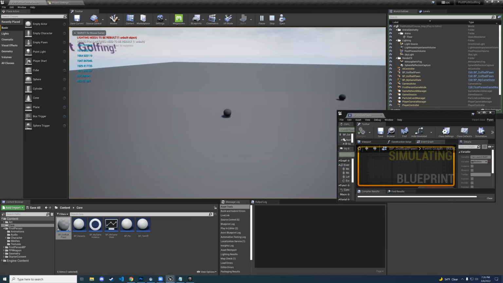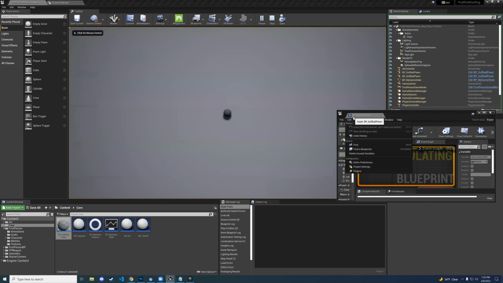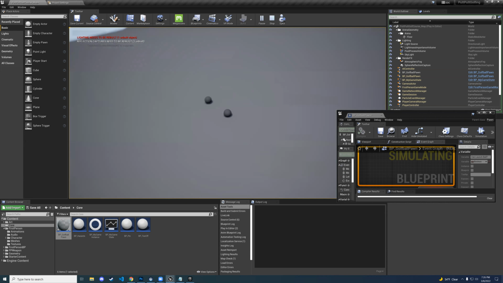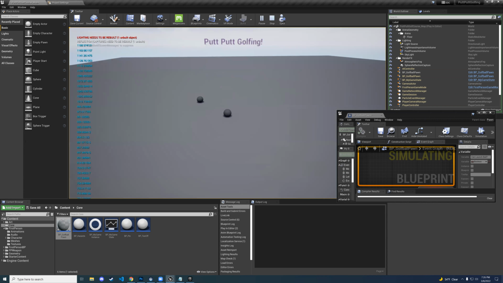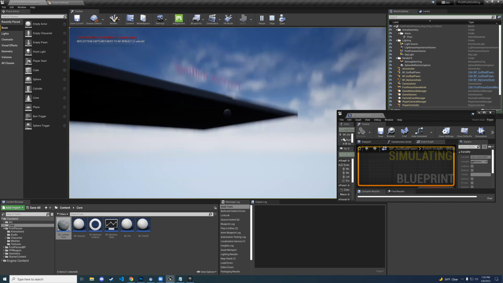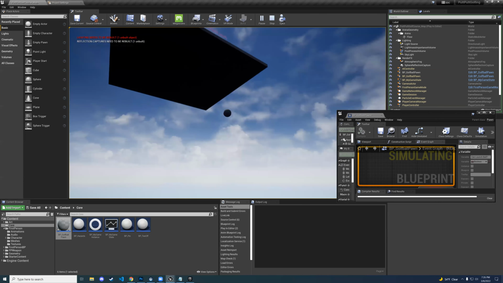Phew, there we go. The ball's moving. We've done it. We're geniuses, guys. The ball is moving. It's perfect. And it will move with however much speed we're golfing with. However much power you give it, right? So we're charging up. The max we can do is 4,000, which is a lot. Oh no!